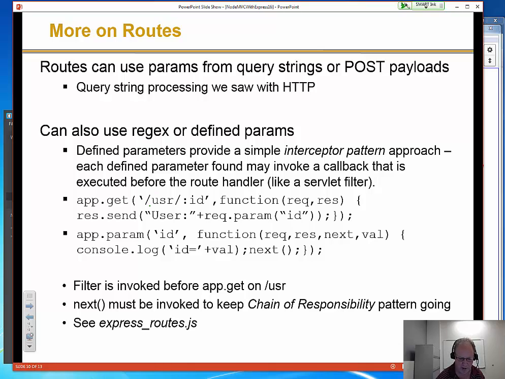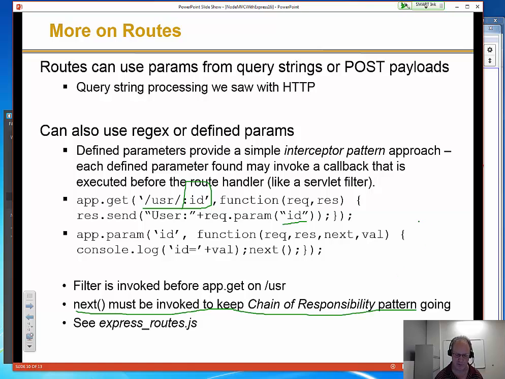We also have the ability to use regular expressions or simple syntactic expressions. So you see, for example, the use of a colon syntax. That allows me to get very easy access to an ID parameter on the user. Actually, this is misspelled, it should be user. This next must be invoked to keep what's called a chain of responsibility pattern going.